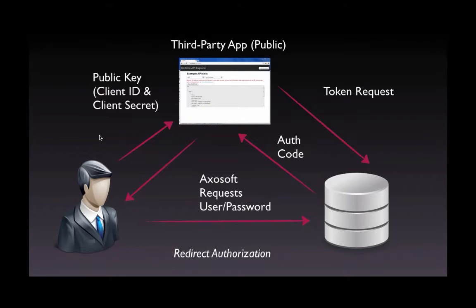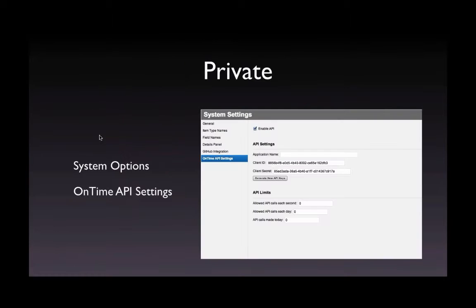Okay, so where do we get to some of these settings? If you go inside your database, you go to System Settings, there's an OnTime API App section. And down here you have API settings. From here you've got System Options, API Settings. On your own target app, you can have your own client ID and your client secret. And we'll be walking through this step by step in a few minutes. This ID and secret would be for your private app.